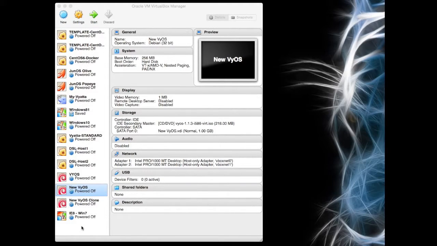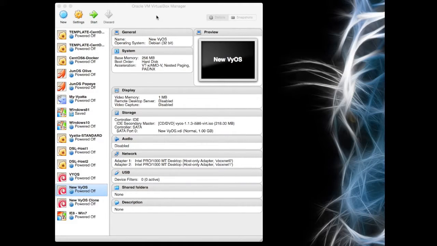If you're used to using VBox, my apologies, this is a bit pedantic probably. You'll get used to VBox very, very quickly indeed. But we're going to create our virtual machine for this tutorial, which will be a VyOS machine. I've got a couple here already and a clone, but I'm going to actually just create one from scratch.